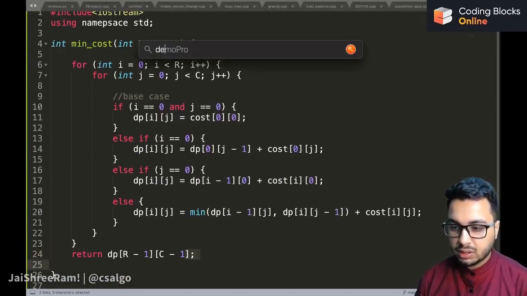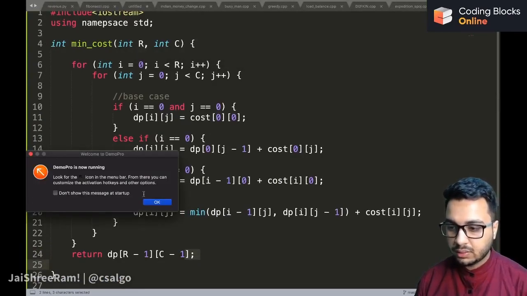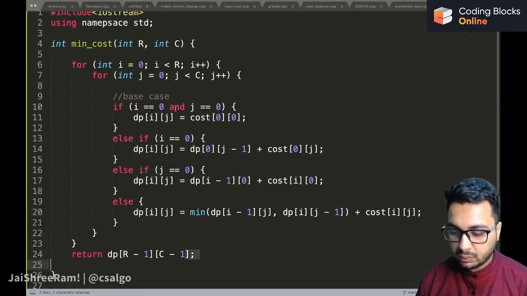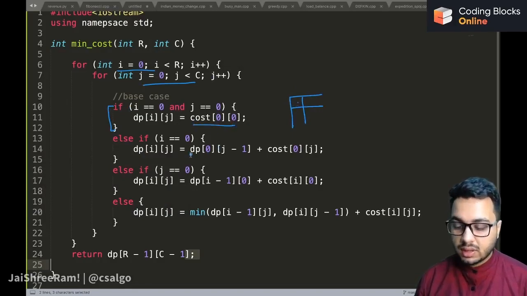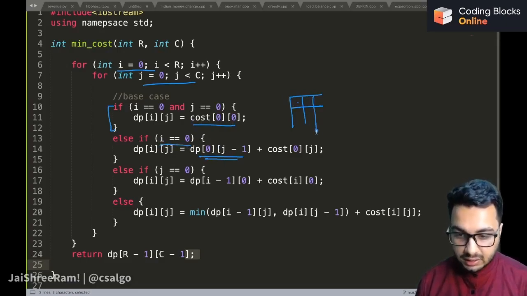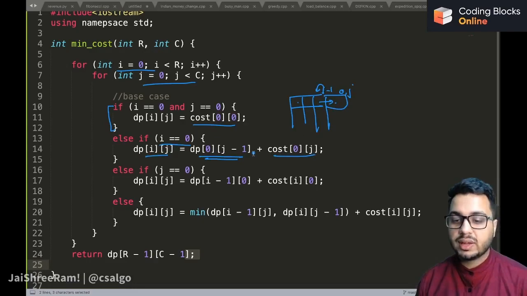I'm just putting a loop from 0 to r minus 1, and a loop for columns from 0 to c minus 1, and if I'm standing at the first cell, this cost is the same as cost of 0 0, and if I am in the first row, then I see what is the cost at the previous column in the same row, that is 0 comma j minus 1, and I add the cost of this cell to this, so I get this answer.